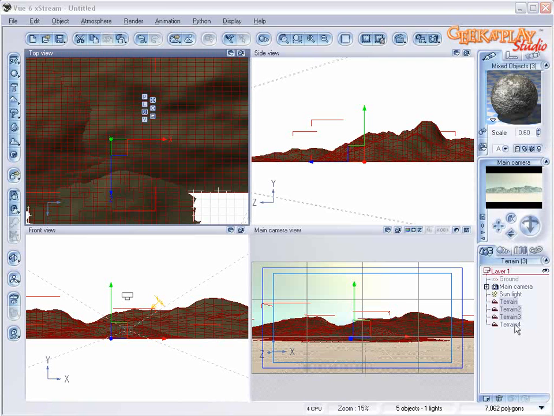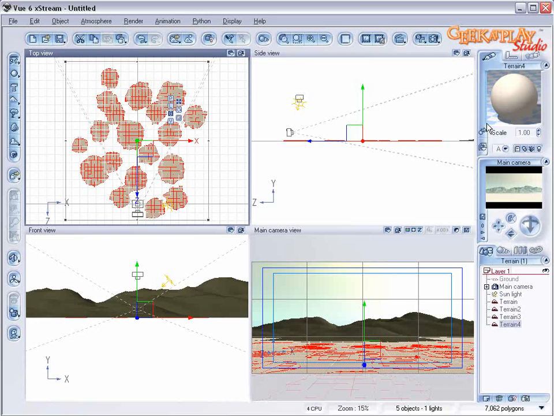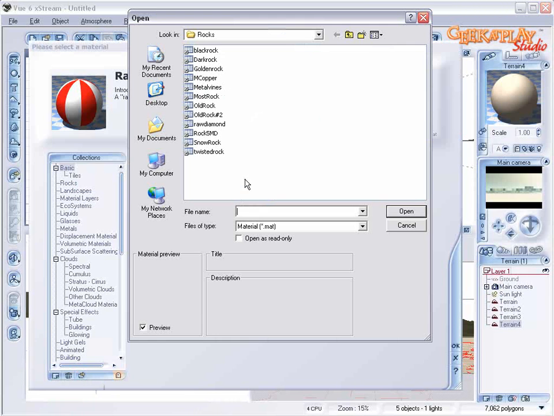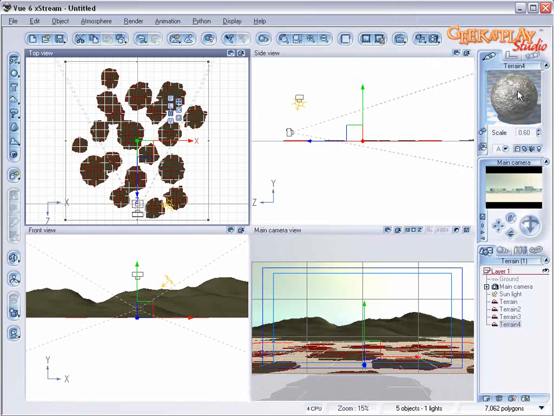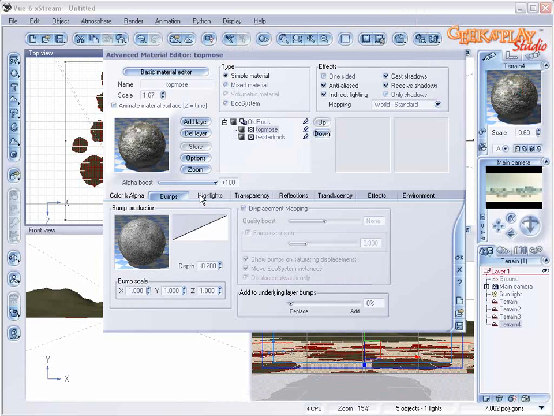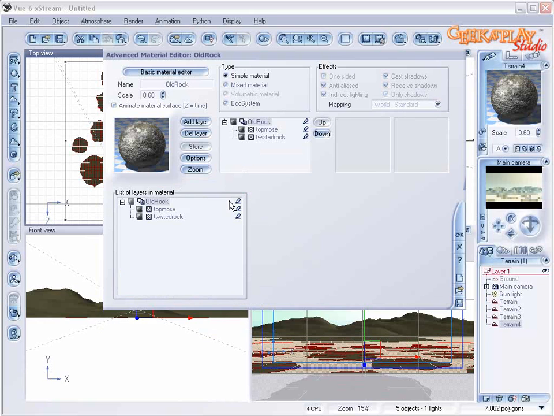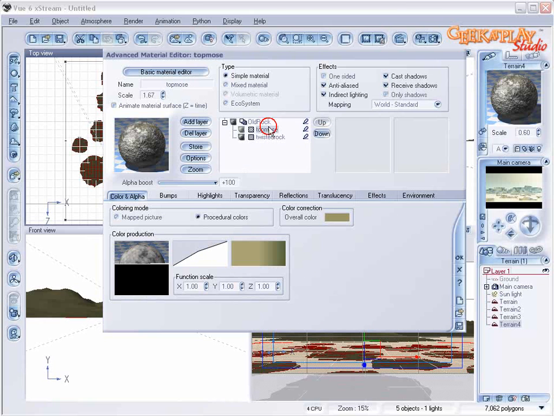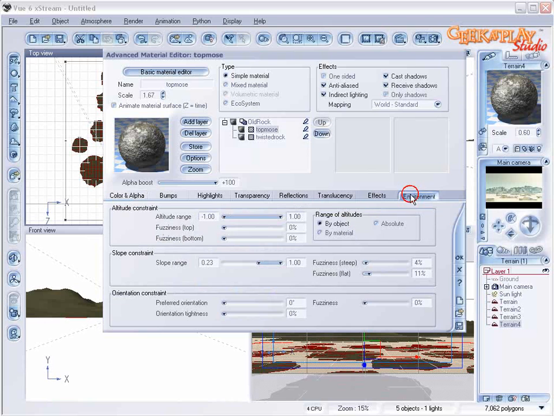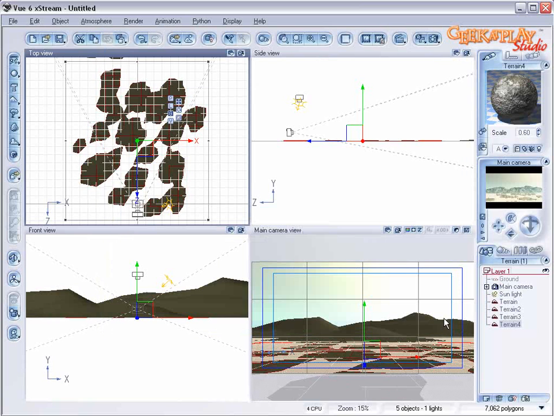Okay, let's select our terrain 4, and let's add old rock for this one as well. But this time we're going to modify it a little bit. What we're going to do is add some moss, so let's go up to our old rock and select the top moss and look in the environment tab. Other than changing the slope constraint a little bit, the default settings are fine, so click OK.